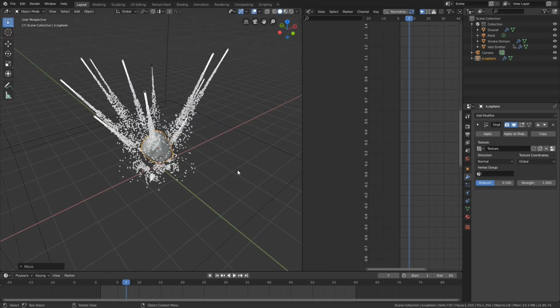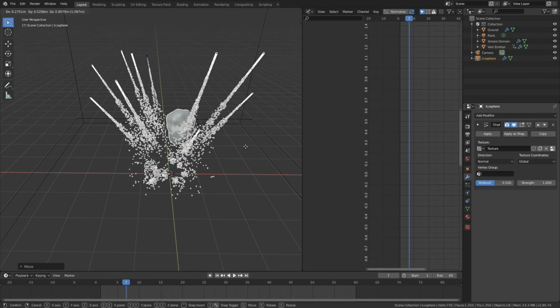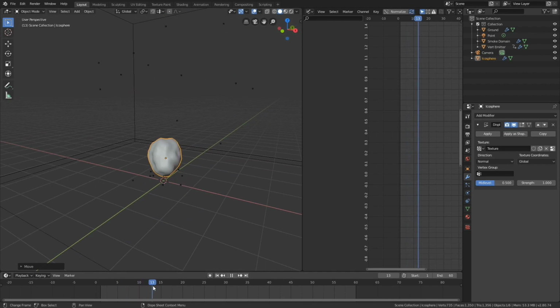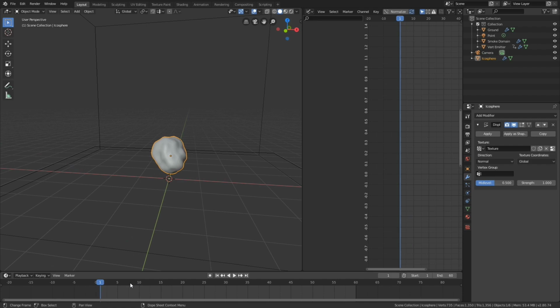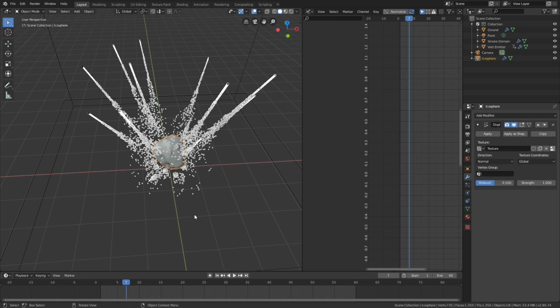Okay, so this is basically what I added. It's a really simple thing. I turned the texture coordinates to global just so that we can have some variation in the shape as this guy will be animated. So we're going to do just that. I'm going to animate this. And hopefully we're going to end up with something that looks at least half decent.